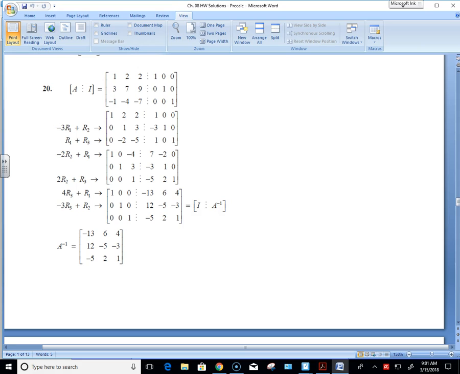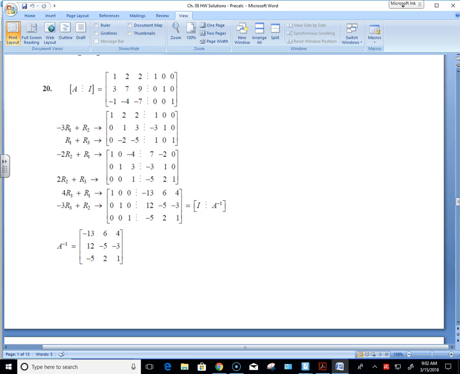Does anybody remember two days ago in class, why did I, in a sense, defend showing you this way, if at the end of the day, all you needed to know from section 8.3 was how to do a 2 by 2 by hand with the formula? Why did I show you this way? Do you remember? And why did I give you homework and expect you to do it this way? A, does the formula work on a 3 by 3? The formula doesn't work on a 3 by 3.